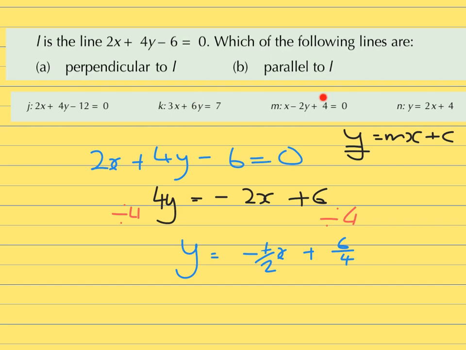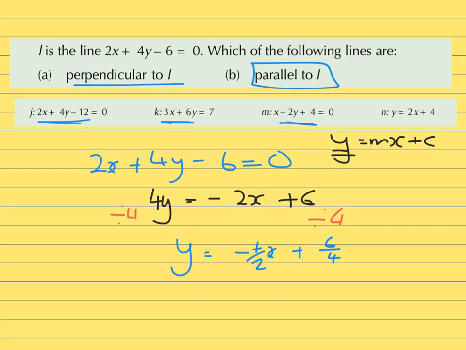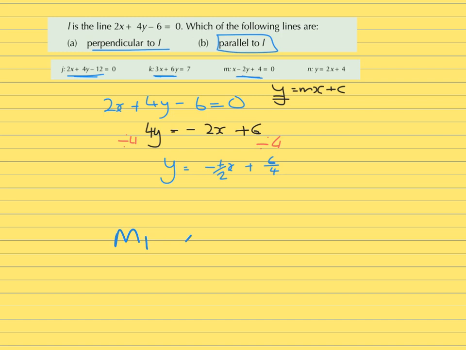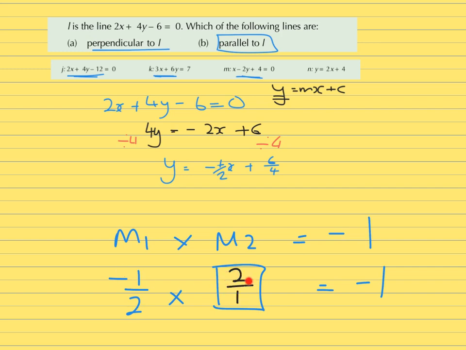Which other ones also have a slope of minus a half? Because if they do, they'd be parallel. And if they have a different slope, then they might be perpendicular. And remember, if they're perpendicular, the slope of the first multiplied by the slope of the second should give you minus 1. So the slope of the first we know is minus 1/2. So minus 1/2 multiplied by what would give me minus 1? So what is going to be the slope here? Remember what I said? What was the trick? Flip it upside down and change the sign. So it was a minus, it now goes to a plus. So if any of these have a slope of 2, they're going to be perpendicular.